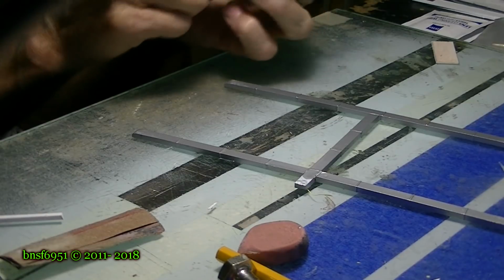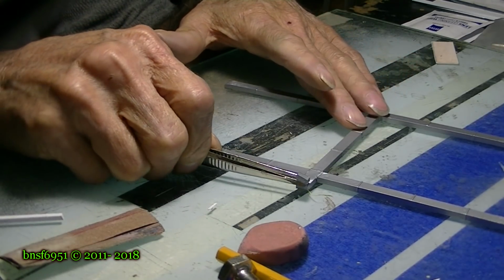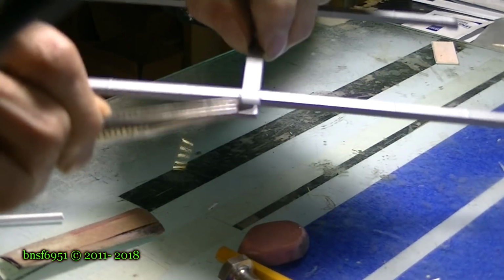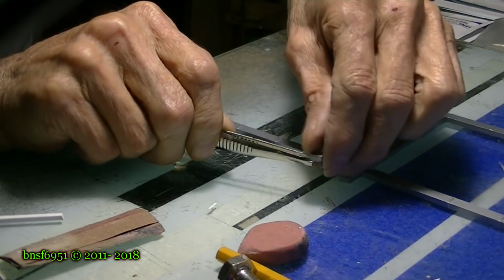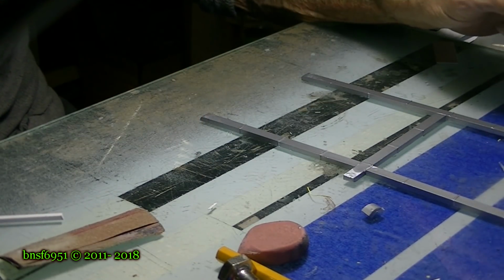So, most of you guys know, when I showed this previously, that I had this little curved piece here. I don't know if you guys are going to be able to see it. Let me see if I can get this closer. I had this little curved piece right here, and I thought that because it was a curve going into a flat surface that the airflow would be restricted.